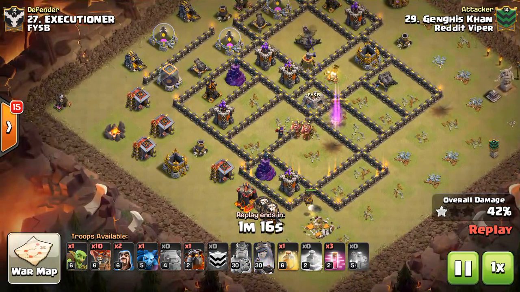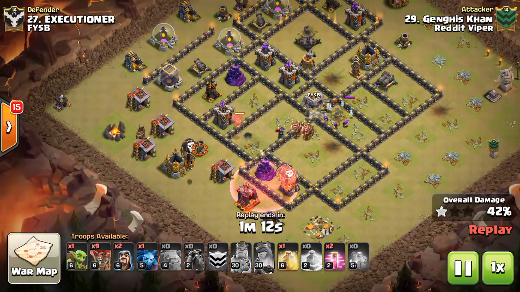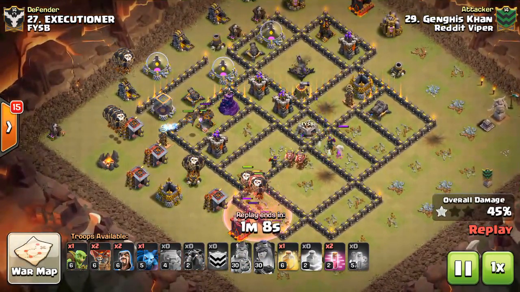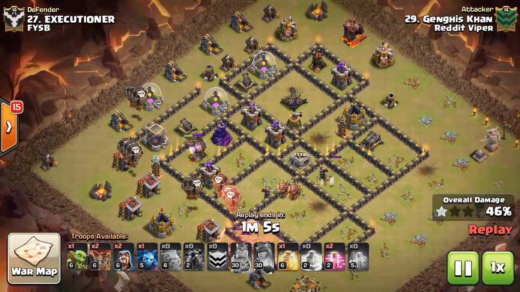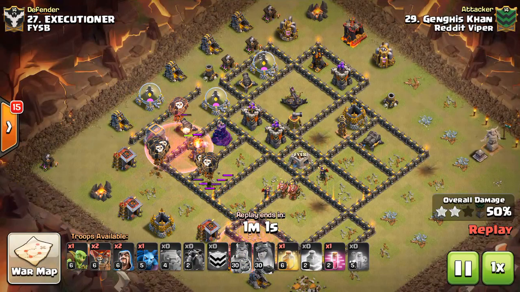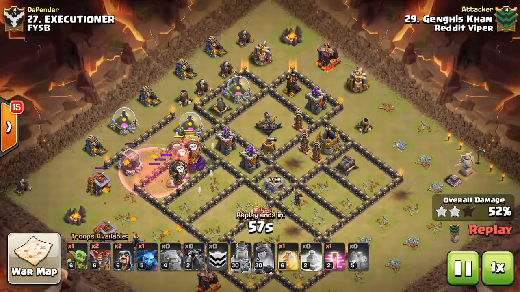Sends his hound in, 3 loons while the hound's tanking those 2 defenses. You see his KS has cut out a nice path for his loons to just take an L across the rest of this base. Hound's tanking everything on this AD. Takes the traps.